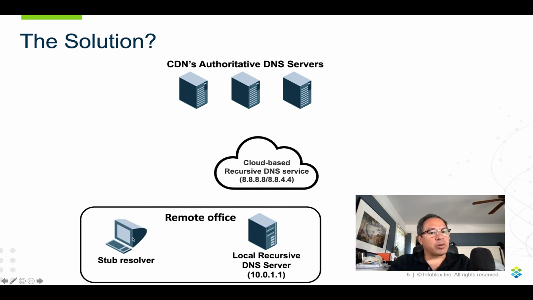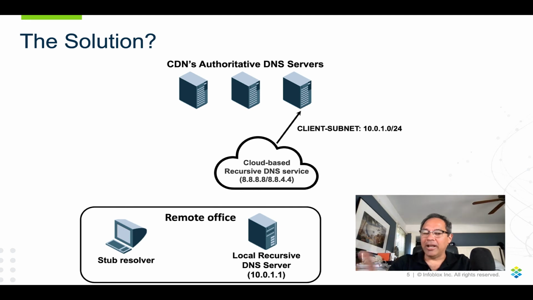So now the stub resolver down at the remote office is going to query the local recursive DNS server. The local recursive DNS server forwards that to the cloud-based recursive DNS service, and the cloud-based recursive DNS service queries the authoritative DNS server at the top. But it includes a special eDNS option, client subnet, which says, I am conducting this query on behalf of a DNS server that is on the subnet 10.0.1/24. So now the authoritative DNS server can respond based on that information. It can tailor its response to the original querier.